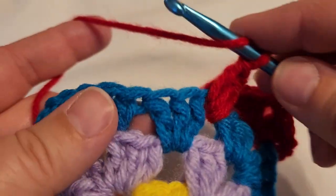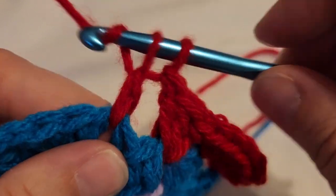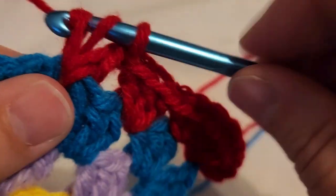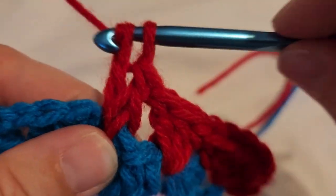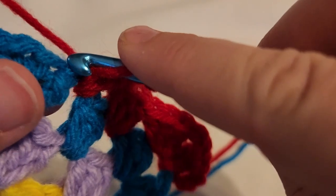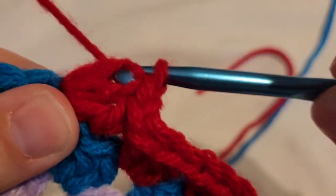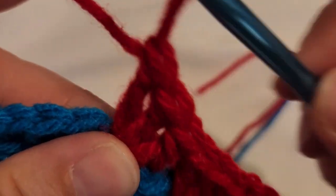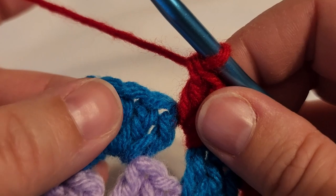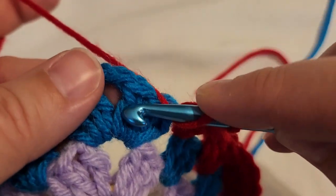We're going to go to the next V that's right here. I'm going to do 3 double crochets again. 1, 2. Pull through two. Yarn around. Oops. Pull up our loop. Pull through two. Okay, we've reached our next corner. It's going to be a cluster of 3 double crochet, chain 2, 3 double crochet.